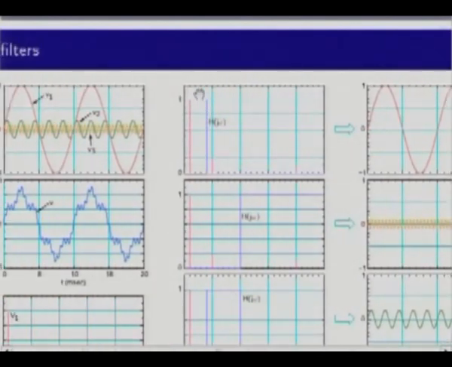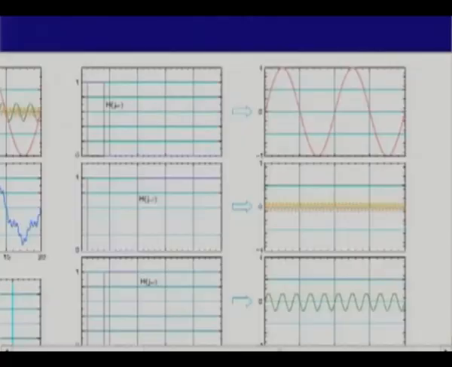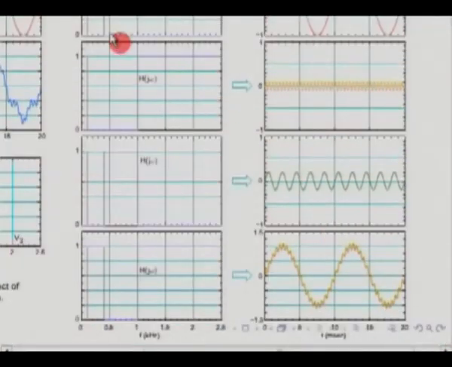So the first example shows a filter which is a low pass filter, one up to here, and then a sharp drop, and then 0 here. Now if I apply this signal, that is a combination of V1, V2, V3, to this particular filter, it will remove these two components and pass the pink component, and that is what you get. So just go through this slide, and things are of course self-explanatory, and you can understand what is happening in each case.